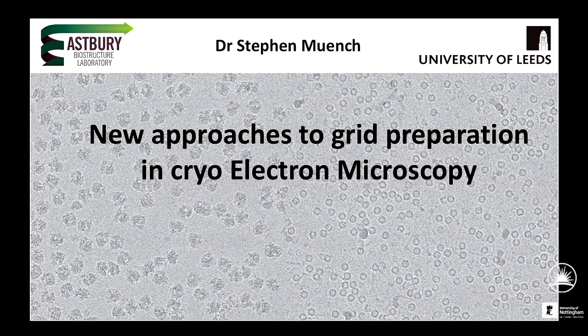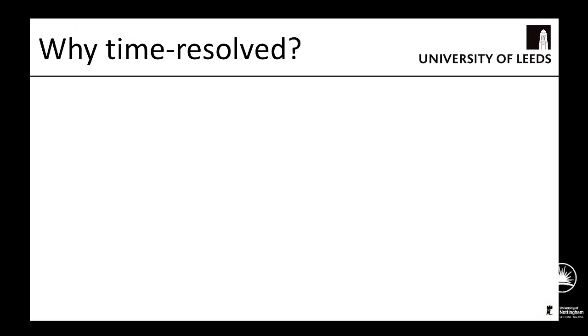So what I'm going to talk about today is something a little bit different and links back to John's talk yesterday, and we're going to talk more about time-resolved electron microscopy. So if you're interested in a system that's going to make beautifully thin, consistent ice to get 1.5 angstrom structures, this might not quite be the talk for you, but it does hold some promise for other areas of science. So what I want to do is just talk a little bit about what time-resolved EM is, what time-resolved studies are, and we can go back to Muybridge's work.